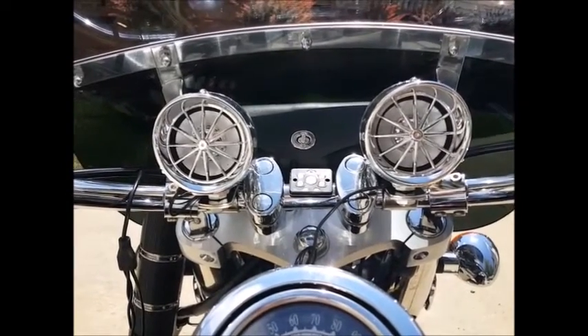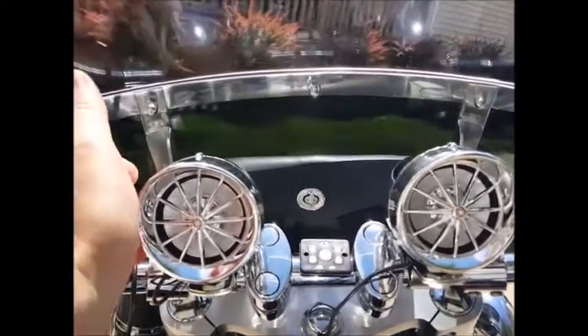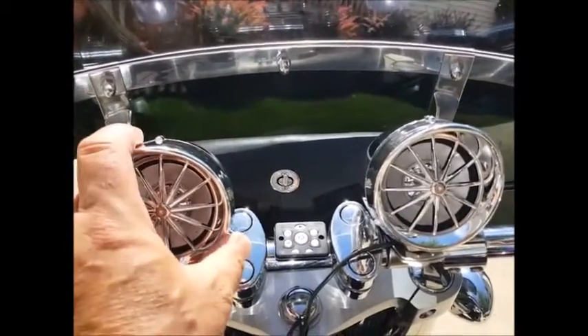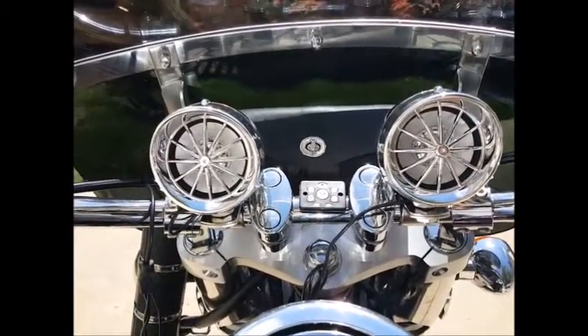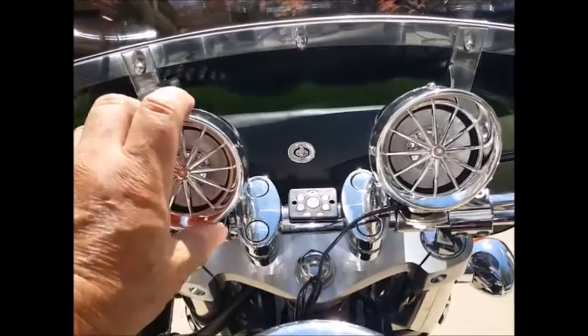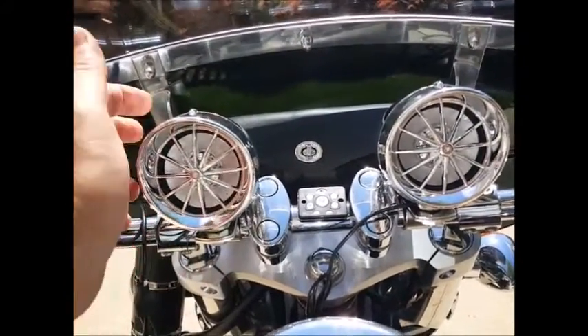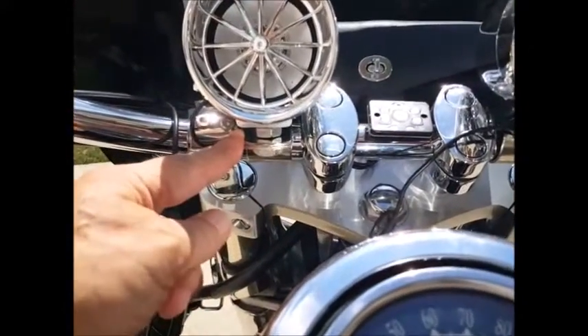The difference between this and our Thrust speaker is this is the lower-cost model. The casings on this are plastic, so they are water-resistant up to IP5, which basically means if you get caught in a rainstorm, you're going to be just fine. But the body itself, the casting itself, is a plastic body, and the bracketing on it is certainly not as significant.